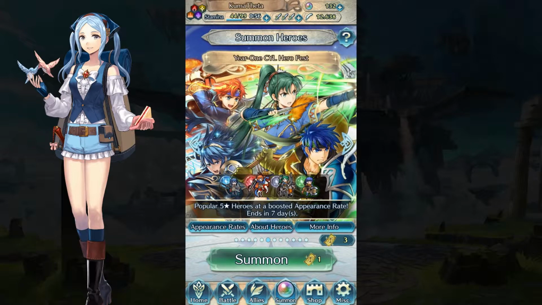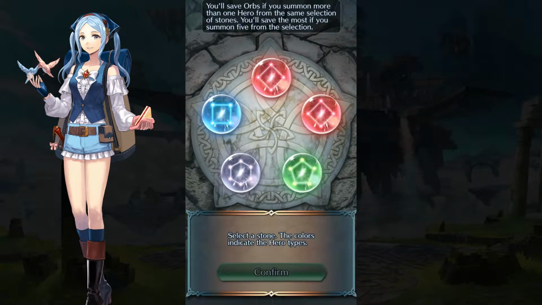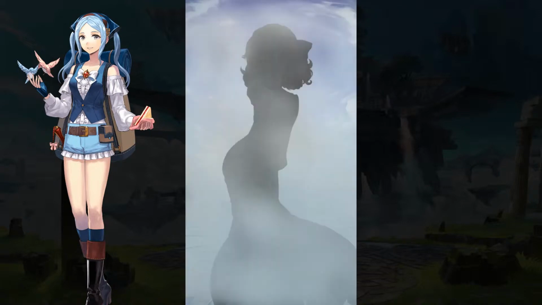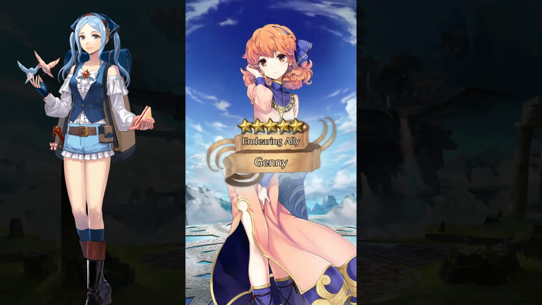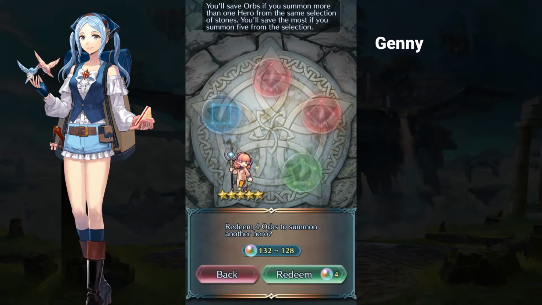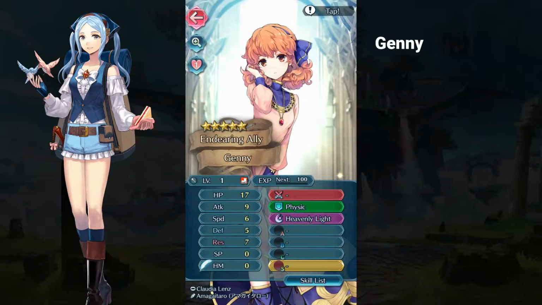Okay, we will use all the tickets. Let's just go for colorless. Okay, our first 5-star, so it's Jenny. Let's check her IV. It's plus defense. Okay, a little bit weird, but it's fine as long as it's not minus attack.